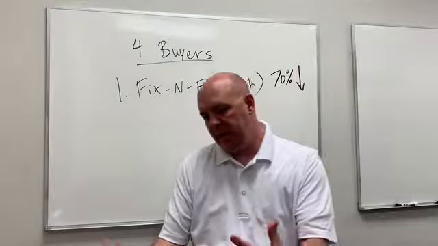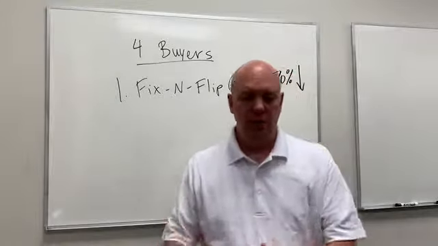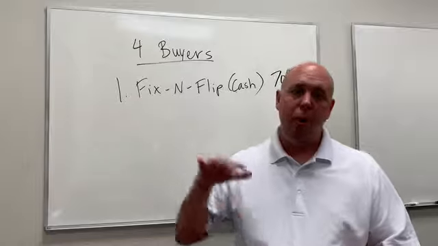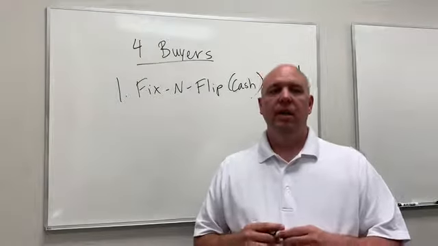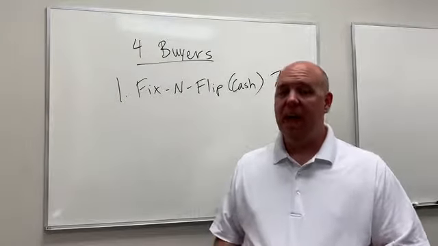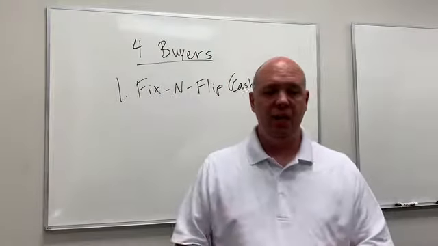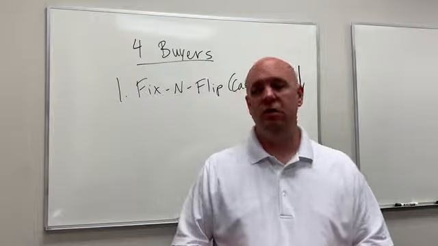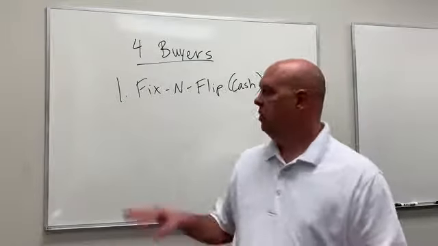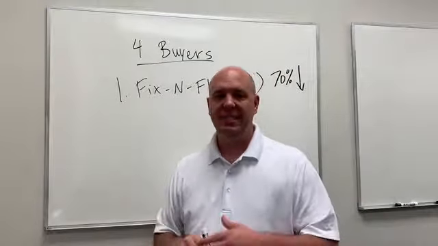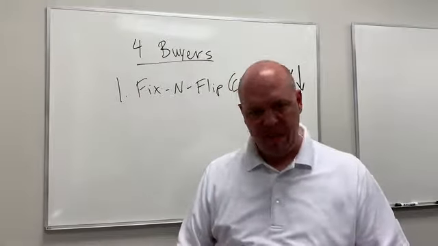The fix and flip cash buyers are the guys that do the remodels, that do the rehabs. They like to buy properties at a discount. They are quick to take action. A lot of times they have money in the bank. They can pay cash. They can close quickly. A lot of these deals close in 7 days or less. Those are great buyers to have because they act quick. They can make a decision very fast.